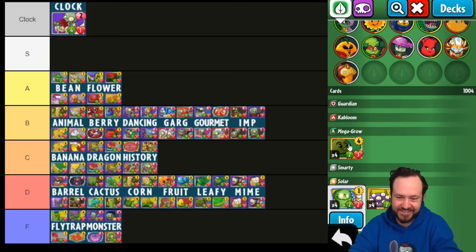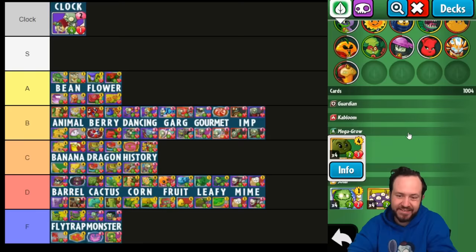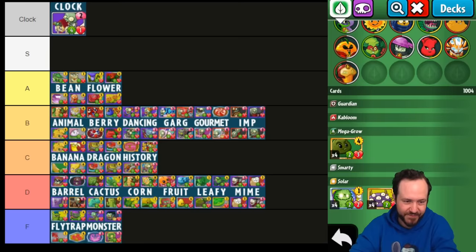Overall quality cards are actually below average. Even though I gave this, I don't remember what I gave. I probably give this a B because it's only good in one deck. All right. We're putting that in F. Moss Synergy sucks.